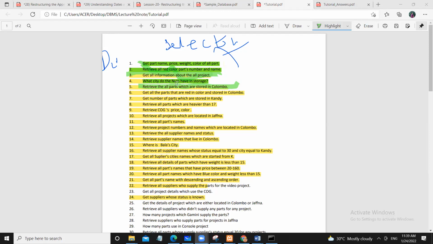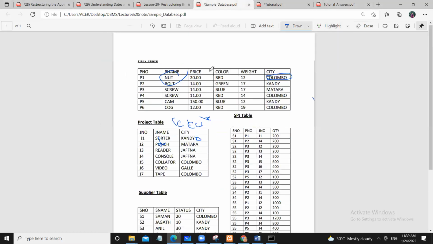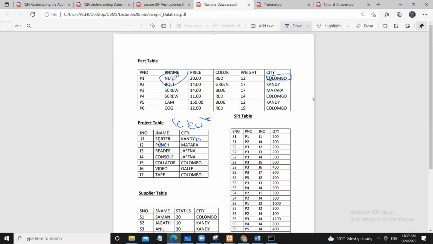What city do the nuts have in storage? So it is needed to find the city where the nuts are stored. You can move to this table when we consider nuts. So this is the nut. So you need to find the city.